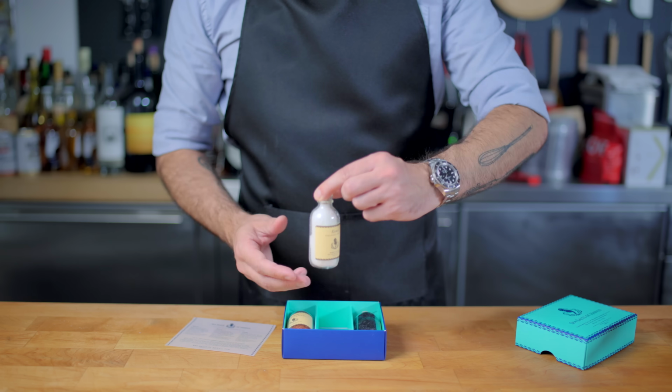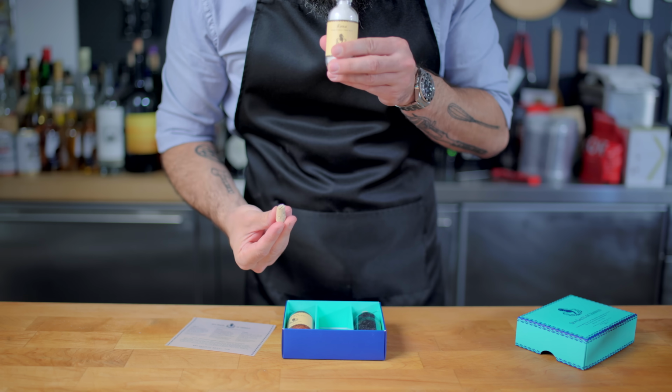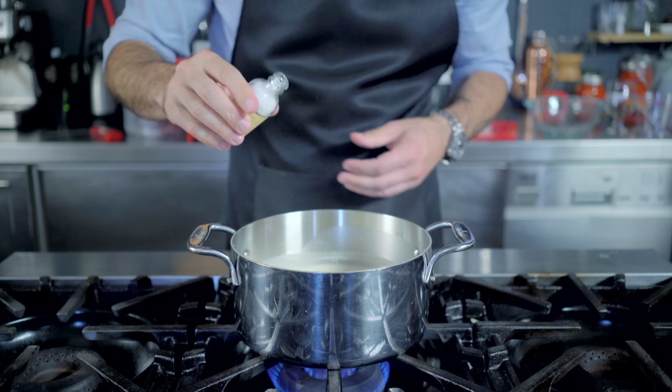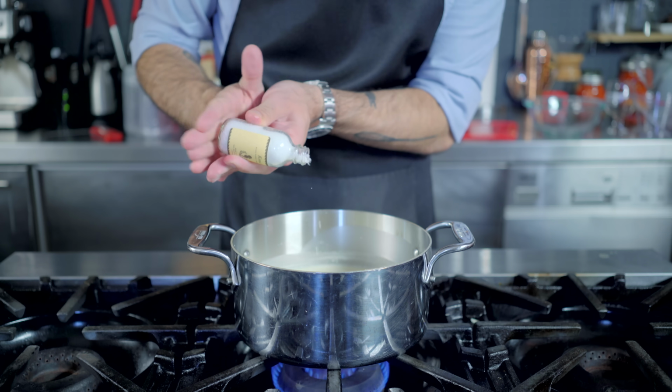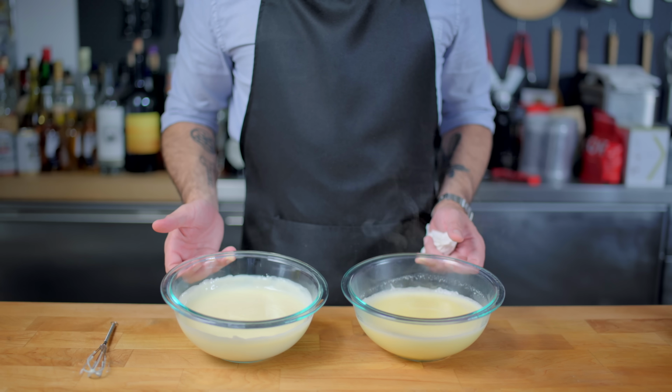Some dear friends of mine in Hawaii sent me this artisanal sea salt in an appropriately blue box, and what's really cool is if you smell it, it doesn't really smell like anything, it's just salt, but it's going to be perfect for our ice cream, so I'm going to add about 1 heaping teaspoon's worth of it to our custard as it finishes thickening. Then we're going to strain that into a heat-proof bowl and compare it to our egg-based custard.